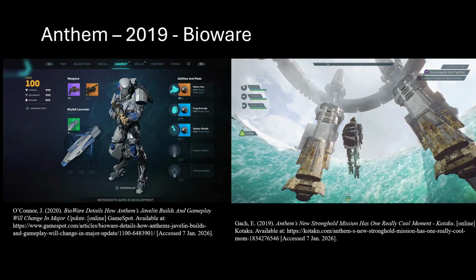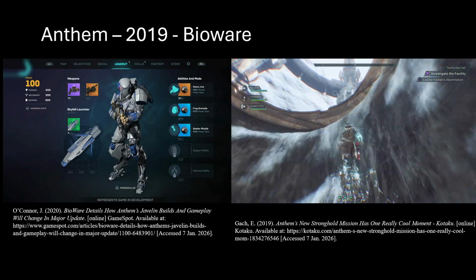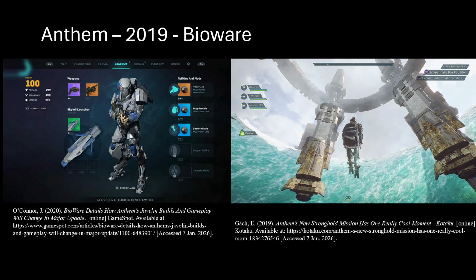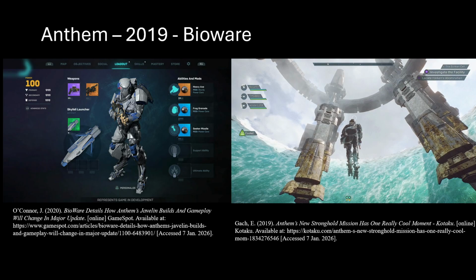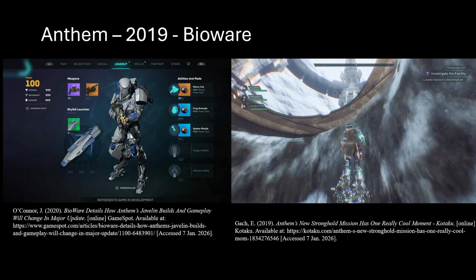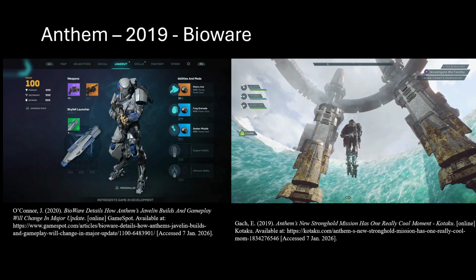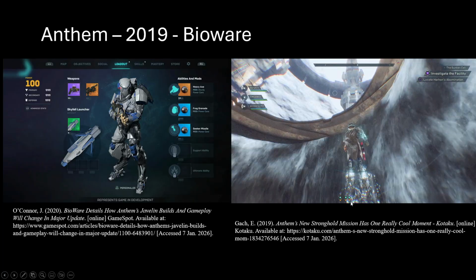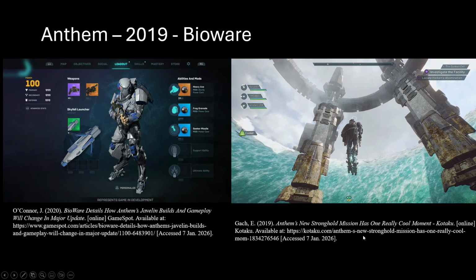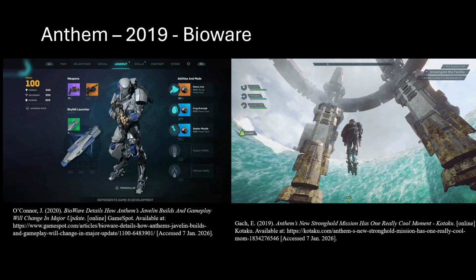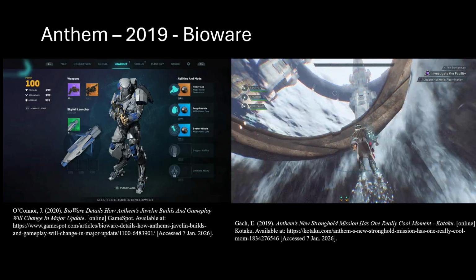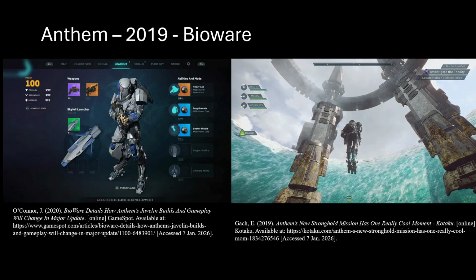They can choose their own different abilities, different weapons, have different stats, so they can fill out certain roles. And not only that, they also had pretty advanced movement. As you can see here, the players can actually fly around, which added an entirely new layer to the shooter game, which not really many games have done before.